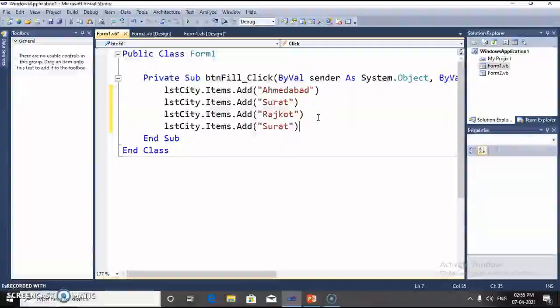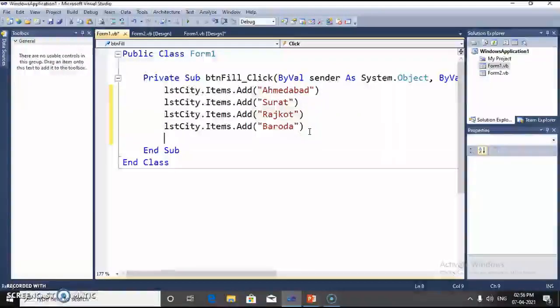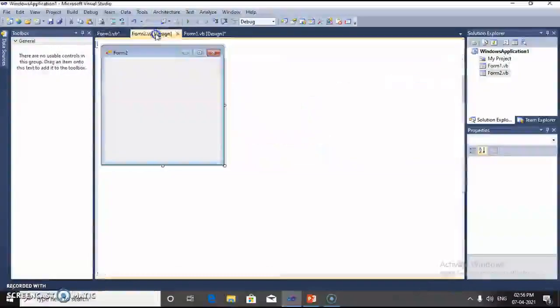Then again the next city, Baroda. Then next, Gandhinagar. Now my coding is ready for filling the list box.